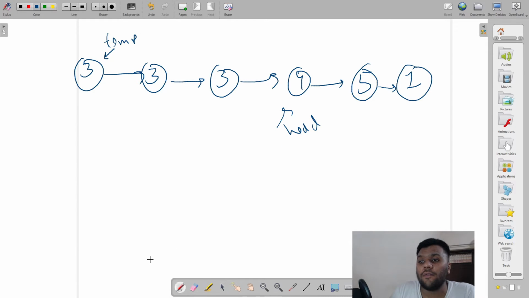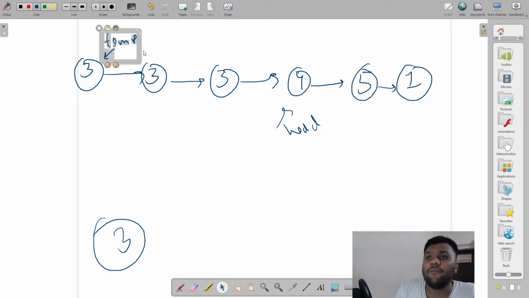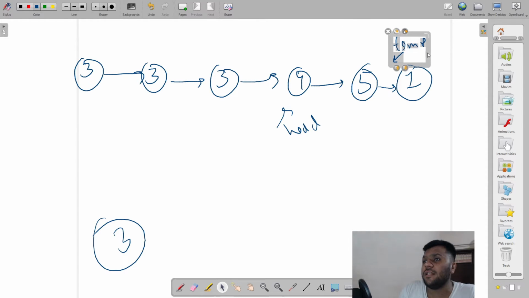Because our value is 3, now my temp will start checking from after this. My temp will start from after this. My temp checks over here, 5 and 1, there is no similar value. So I will simply return 4 5 1 in the end.